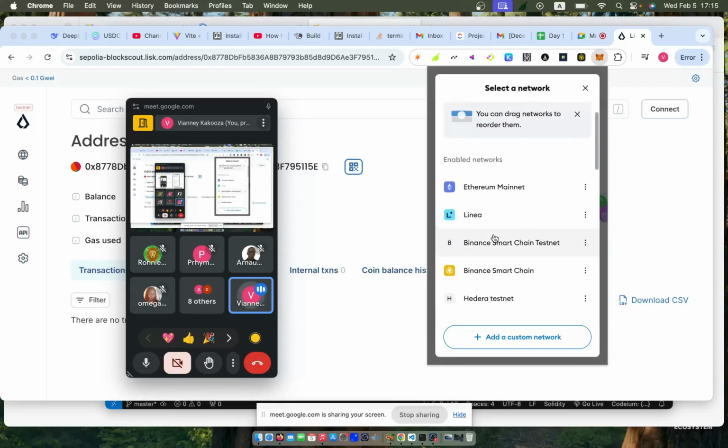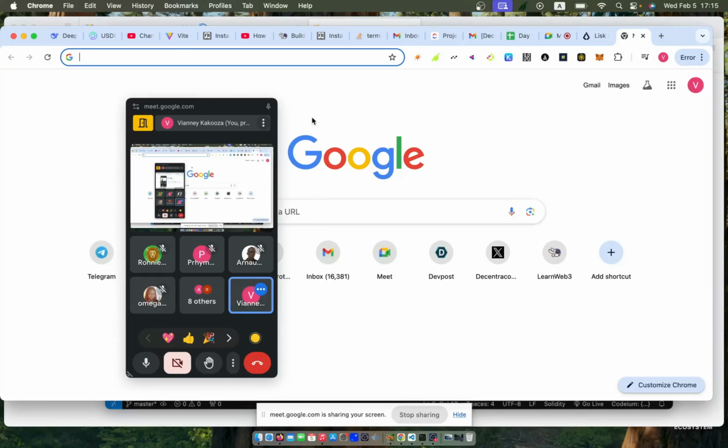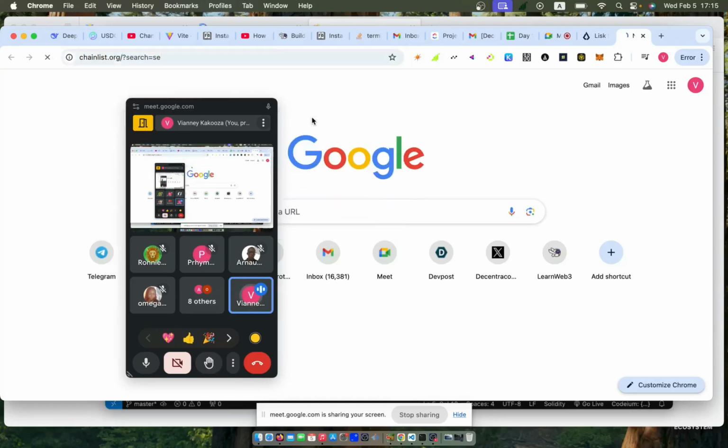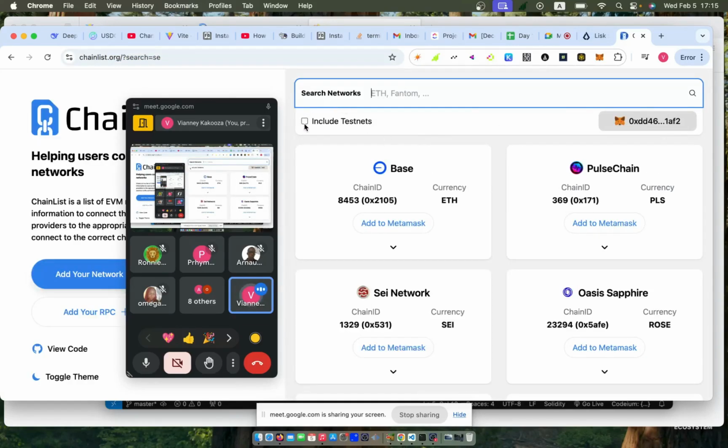If you don't have the Lisk Sepolia testnet, we can go to chainlist.org to add Lisk Sepolia as a testnet.